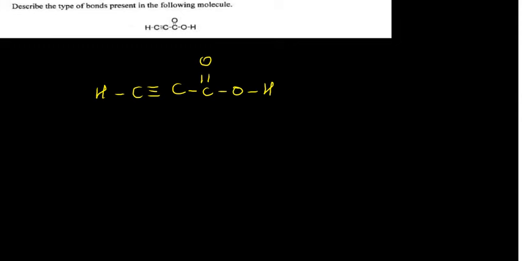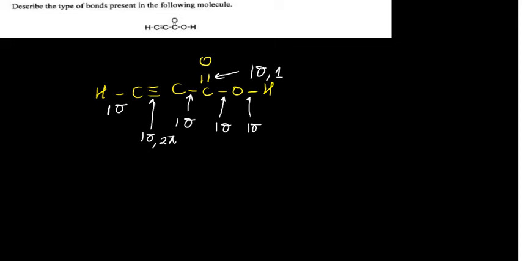Now, whenever we look at this, we see it's only a single bond. This is always a sigma bond. And then here, there is one sigma. So here there's only one sigma bond, but where there's a triple bond, there's one sigma bond and two pi bonds. And then here, we only have one sigma bond. Here, we also have only one sigma bond. Here, we only have one sigma bond. And then here, we have one sigma bond and also one pi bond because it's a double bond. So the pi bonds here are formed due to parallel overlapping of p orbitals in this case.